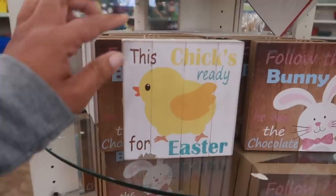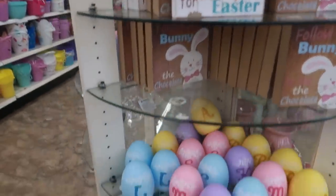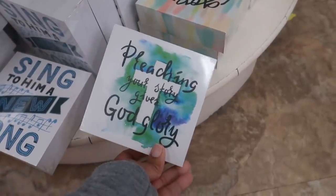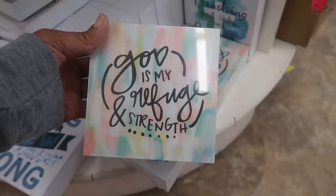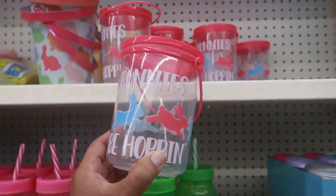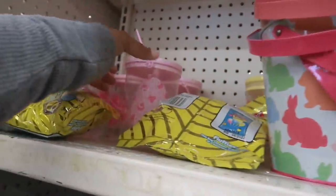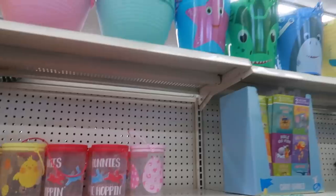I love that purple. Then they have these little signs — 'This Chick's Ready for Easter' and 'Follow the Bunny.' He has chocolate. What is this one? 'Happy Easter.' And these down here say 'Sing to Him a New Song,' 'God is My Refuge and Strength.' Down this row, lots of little cups — I like that. And they also have 'Excited for Easter.' Those are cute. Look at those baskets up there.